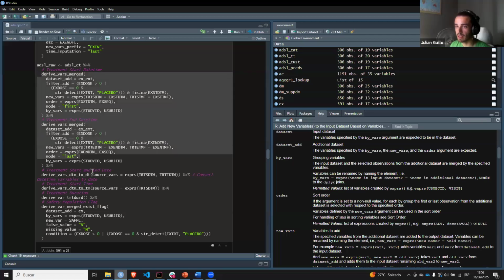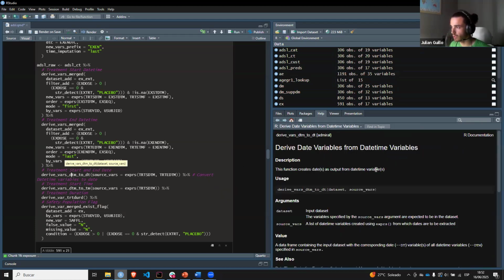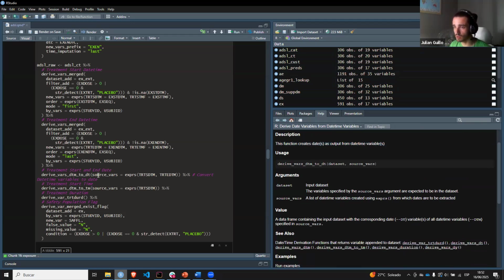So once these variables are derived, we are going to derive the start date and the end date. So it creates the date output for datetime variables, and it just uses the source vars for it.